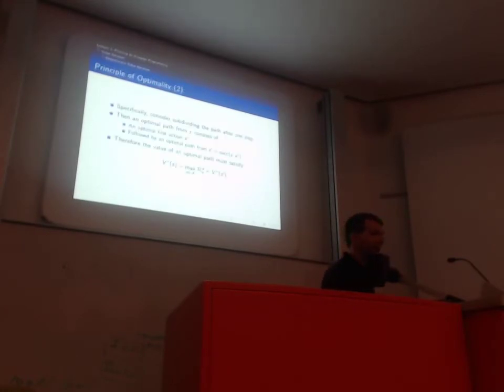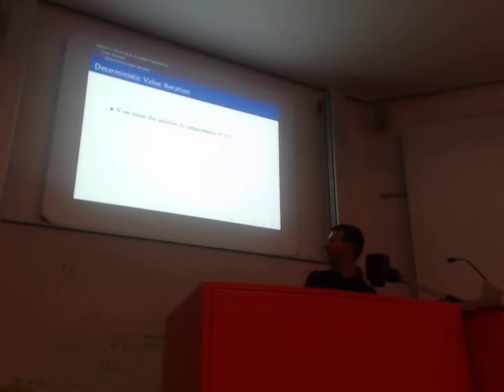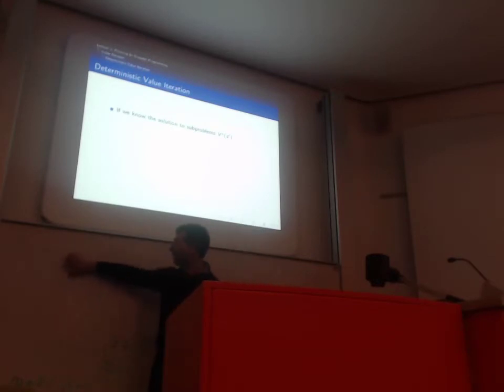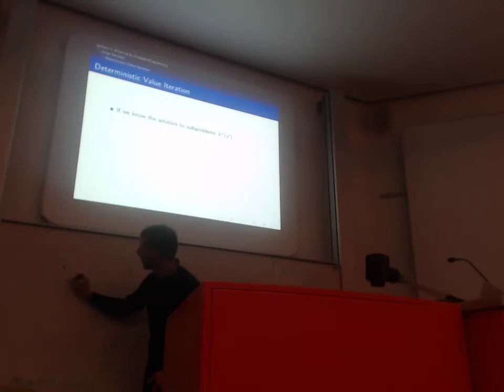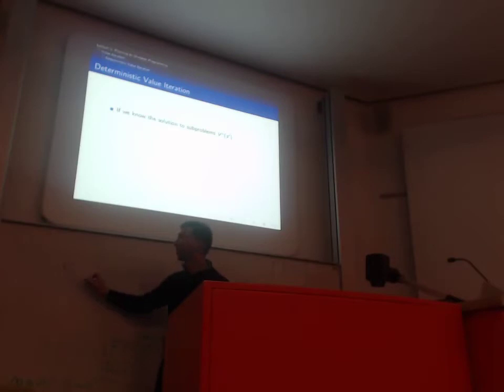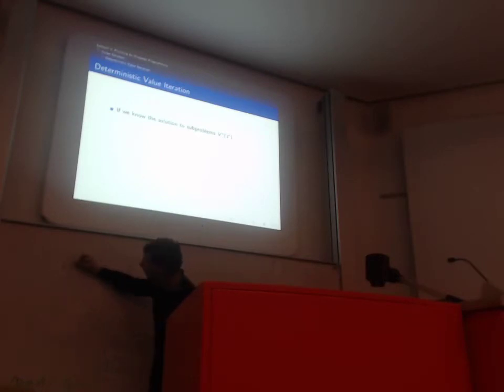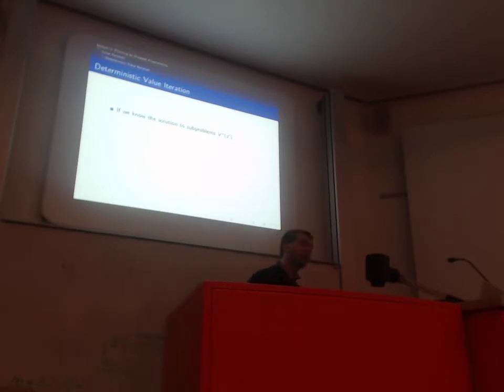Okay. So another way to say that is that if we know the solution to these subproblems, if we already know the optimal value function to here, then it's straightforward to figure out the best next action to take. Because we can just consider all the actions we might take that could take us to here and here, and we just look for the one that's going to give us the best overall result. Because we've already solved for these subproblems, we already have these V star of S prime, these successors. All we need to do is consider over one step which of these is going to take us to the best successor state, plus the reward along the way.